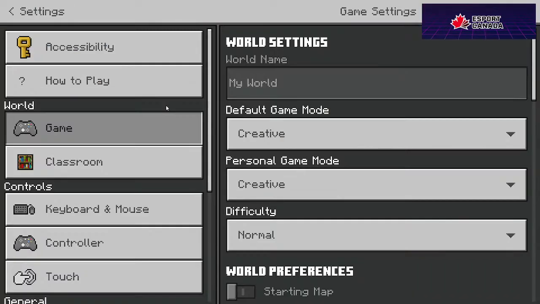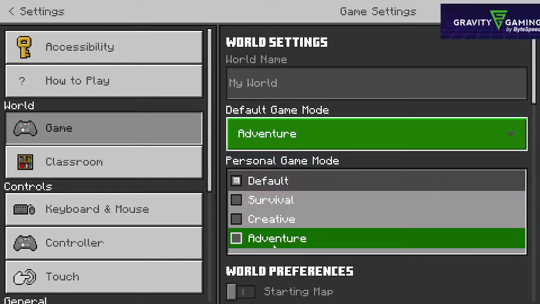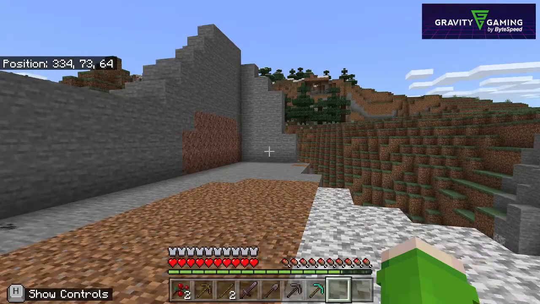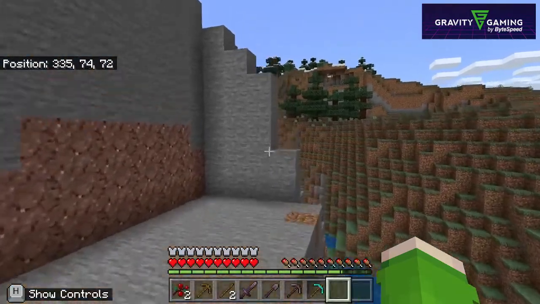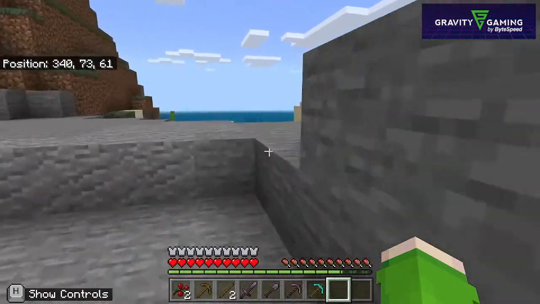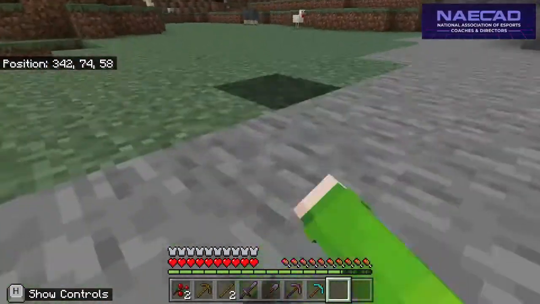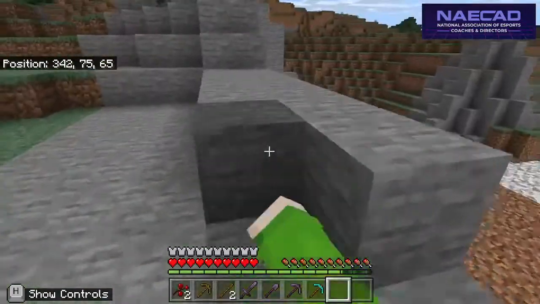Okay, so next thing, adventure mode. I'm going to go through adventure mode super quickly because it's super simple. In adventure mode you're pretty much invincible. It's similar to creative mode, but you can't break or place anything.